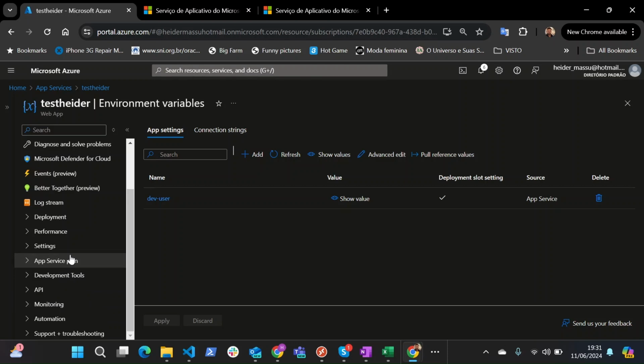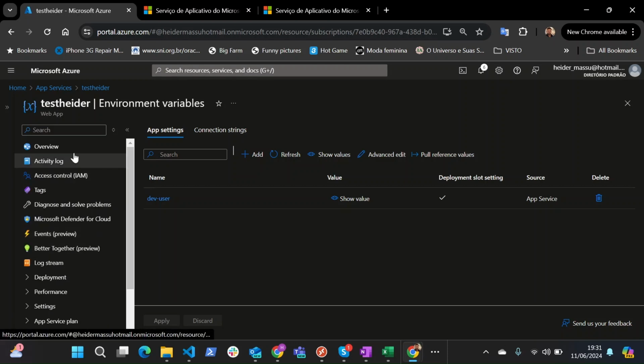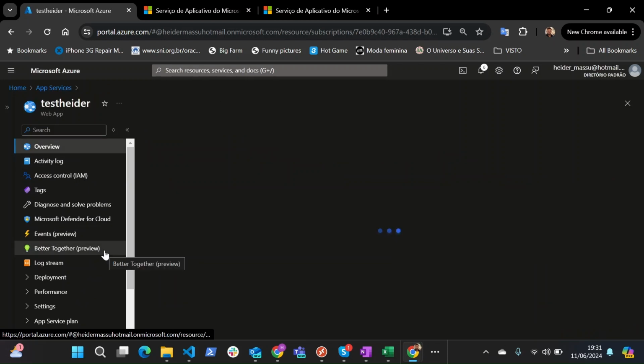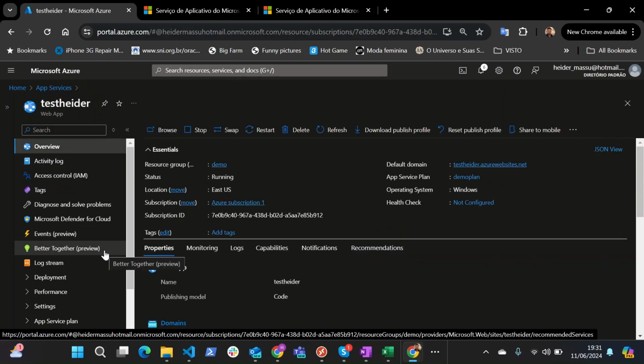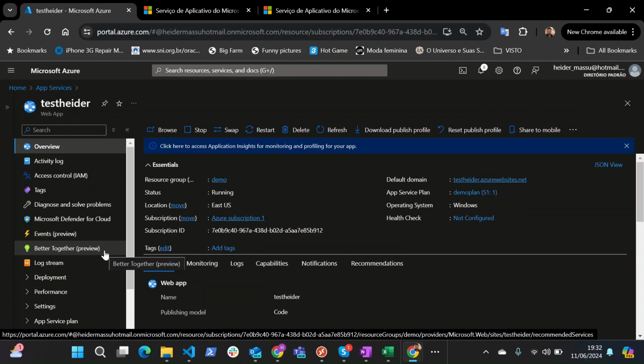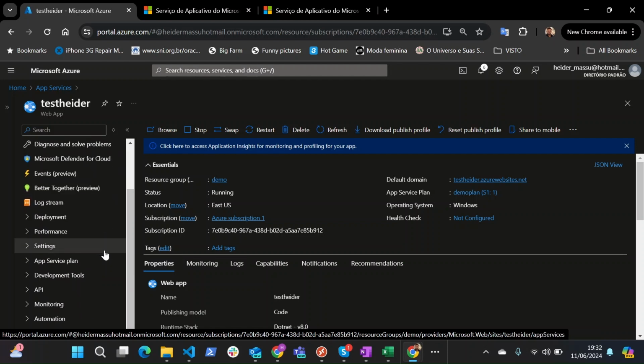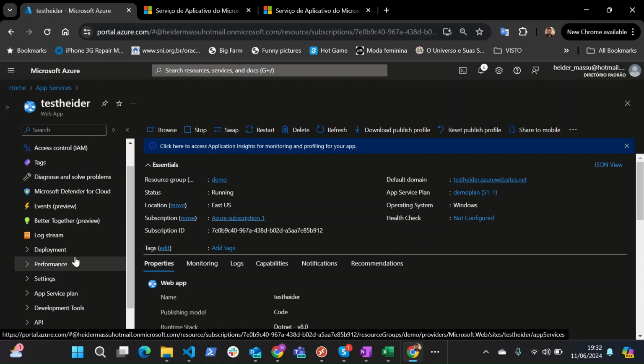Let's say that this application is receiving a lot of requests and you want to scale it. You don't want to scale your hardware, you want to scale in order to have more, I'd say, containers for this one. You want to have more running in the same service plan.